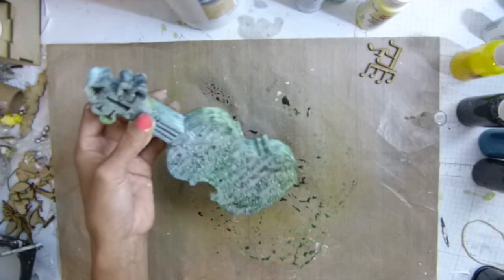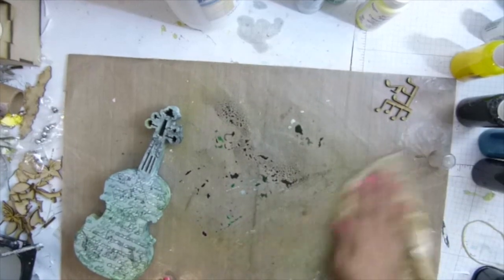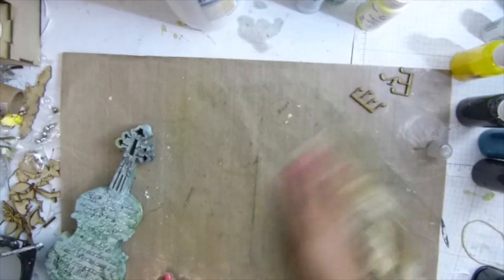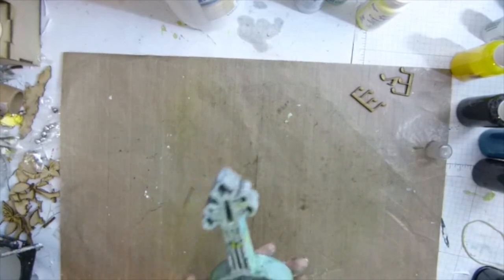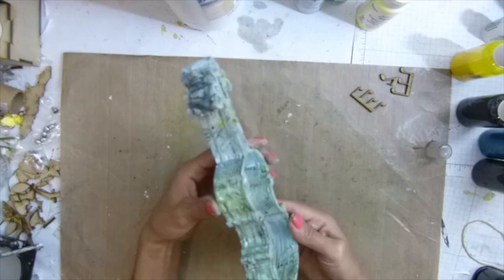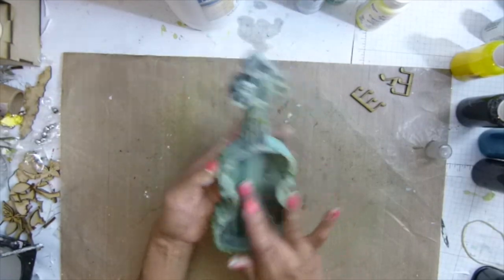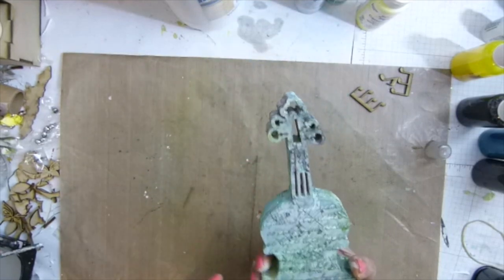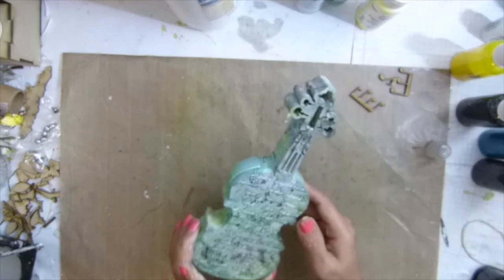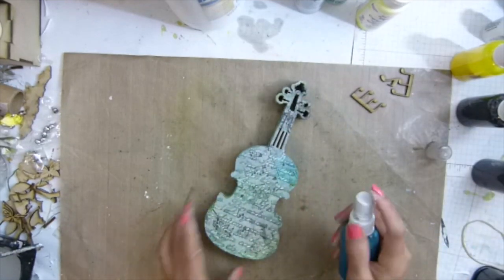It's sort of like a green. What do you think? That's so far, okay, it's a little bit. I can do more blue.